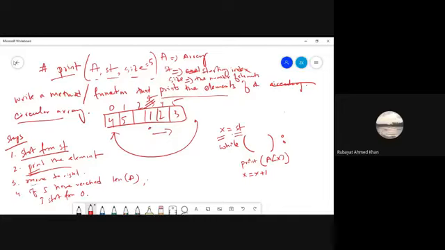And then I have to do a check. If x reaches beyond the last index, I take a U-turn. I start from 0. So all these steps are done.